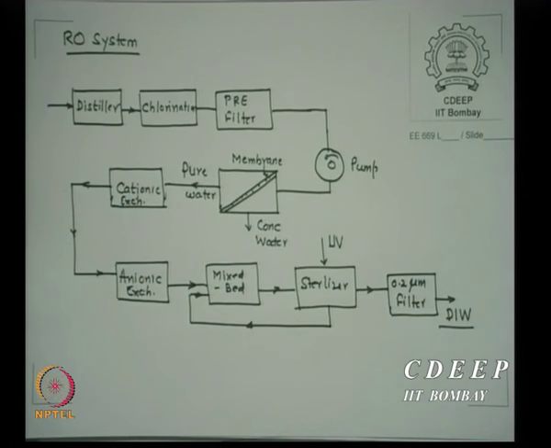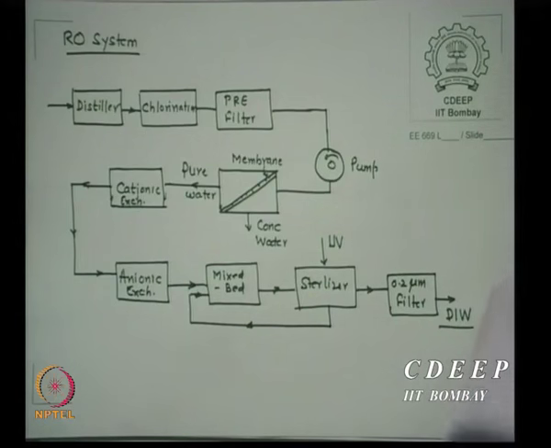Chlorine is a very strong oxidizing agent. Chlorination is a very strong process in which most of the bacteria are removed, but at least they are killed if they are not removed. Once this slightly better bio water is available, we pass it through a pre-filter, which is a standard filter. It actually stops much of the higher size particles, maybe around 0.5 micron and above. Then there is a pump followed by an RO system.